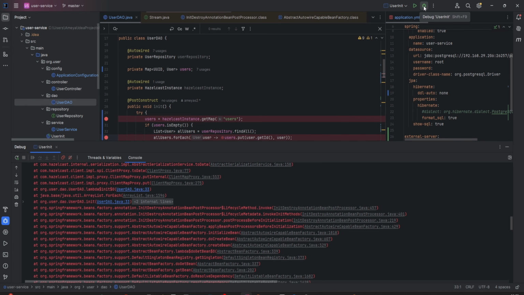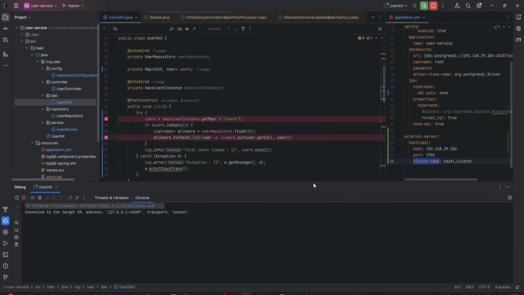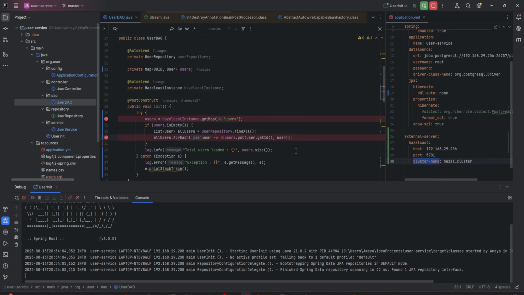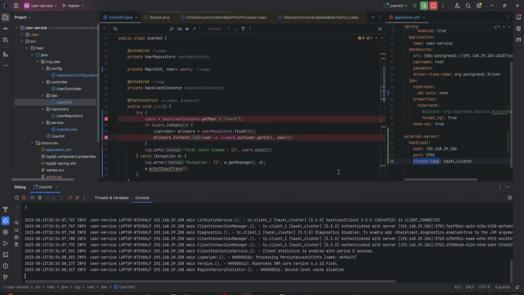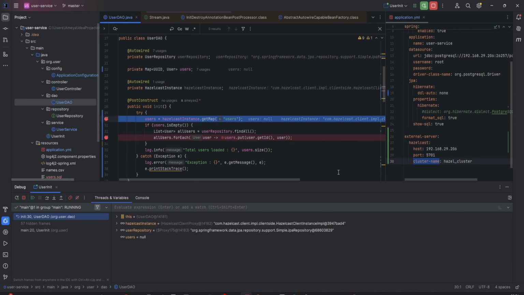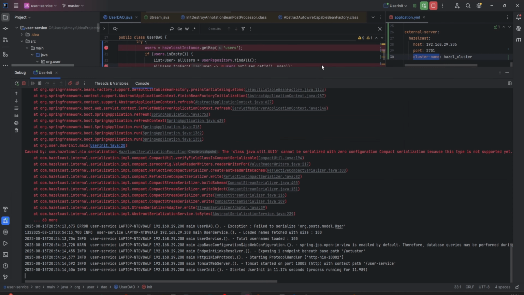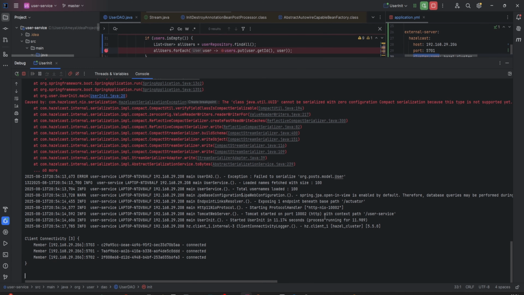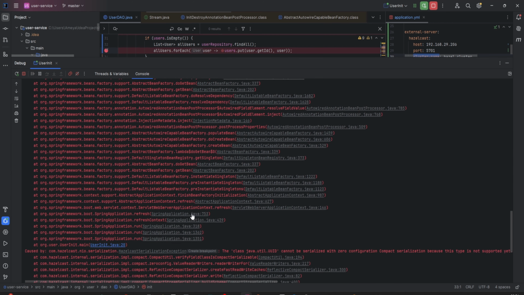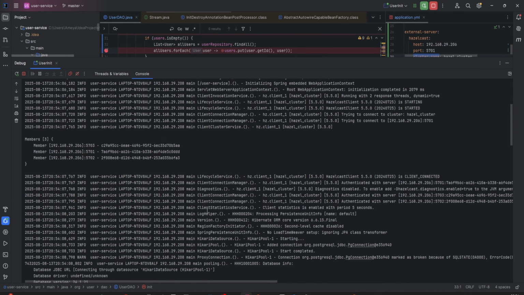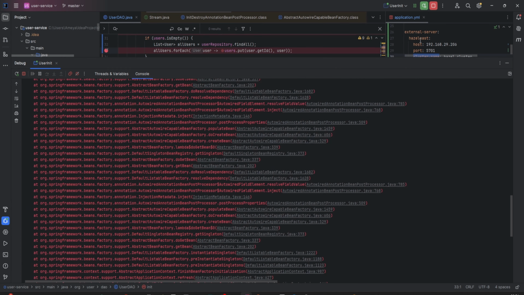I haven't made any changes though, but there has to be some sort of other error that I'm expecting. Okay. It says started, but it still shows an exception, right? Because when we try to put into the Hazelcast, it'll give an exception.